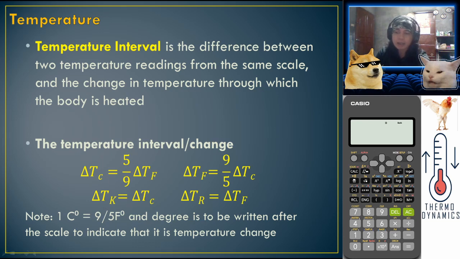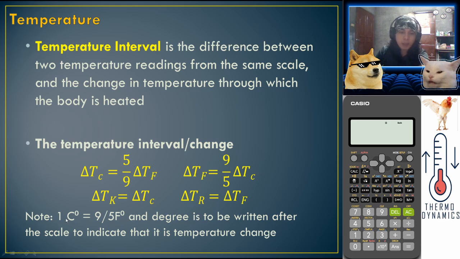So, napakalaga niyan, ano? Kasi, kapag nag-unit analysis tayo mamaya, sa part na yan, pwede sabihin Kelvin yung unit, ano, pero kapag that is change in temperature, pwede na rin, ano, degree Celsius. Hindi na natin kailangang i-convert. No, so, madadaan na natin to sa mga next part ng ating lecture. Okay? Same with ano, Rankine and Fahrenheit.